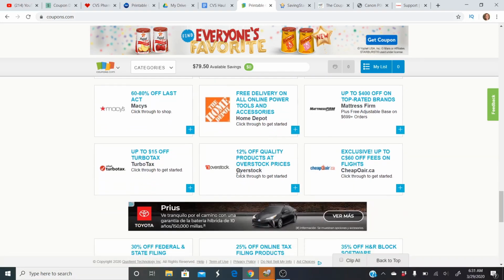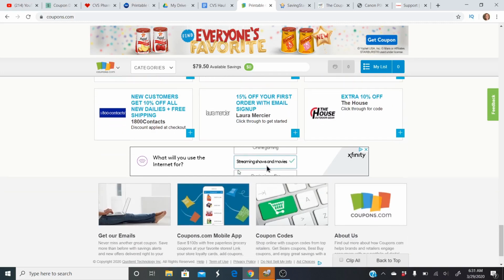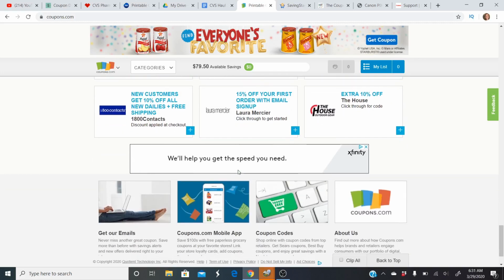And these are just some ads and things like that. So those are the printable coupons. Little disappointed. I figured with 4 inserts and a P&G coming out, we would have gotten a lot more printable coupons. I know we will get another round on the 1st of April, so that's just a couple days away on Wednesday. So make sure you guys check back coupons.com on Wednesday. If a lot more come available, I'll try to do another video for you guys.